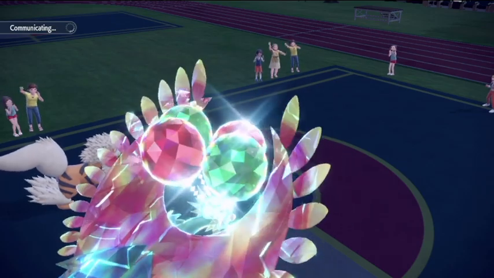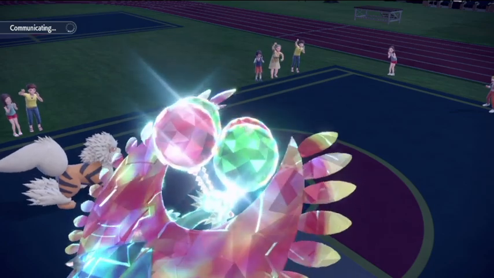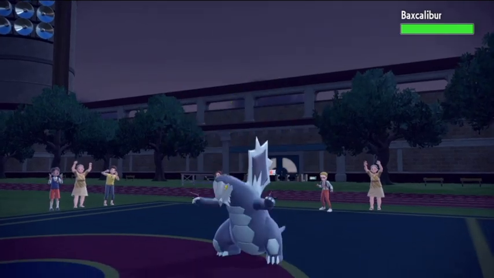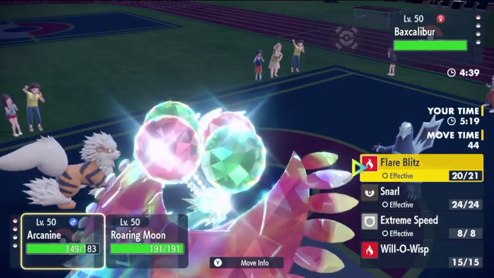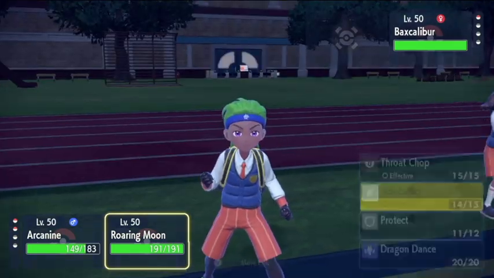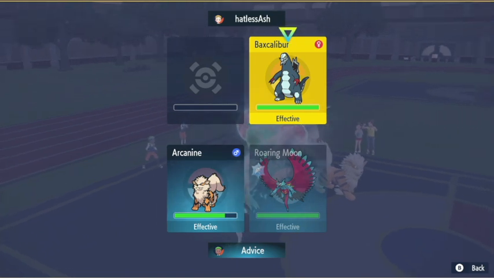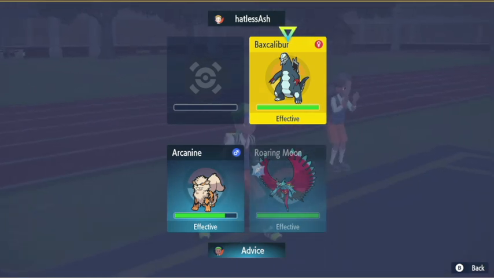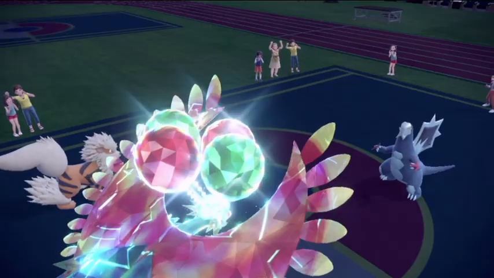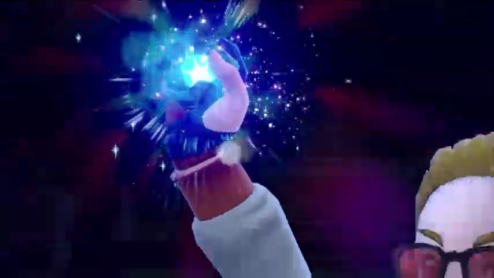Yeah, Bundle can't do it. Goldango can't do it. They do have Baxcalibur. So it makes it interesting. I'm just going to go Flare Blitz and Acrobatics. There's no reason to protect here and try to scout like an ice move or whatever. I'm just going to attack. I'm hoping the combination of Acrobatics with 2 Flare Blitzes can pick up.